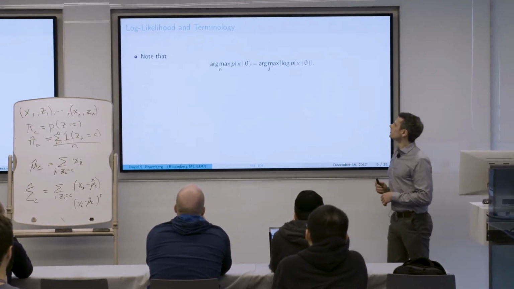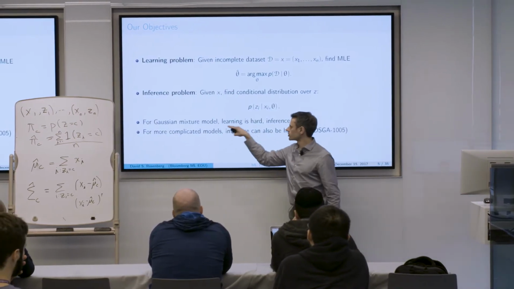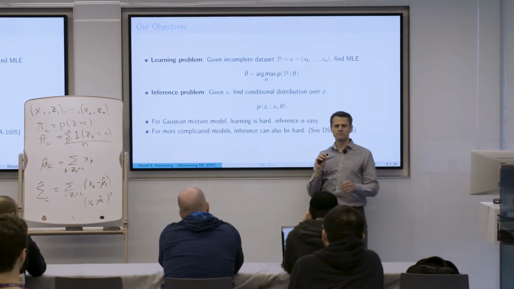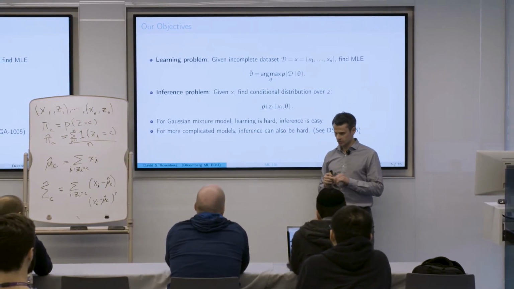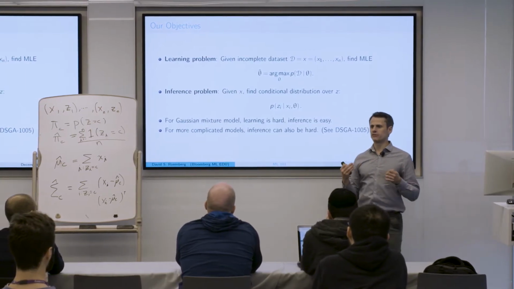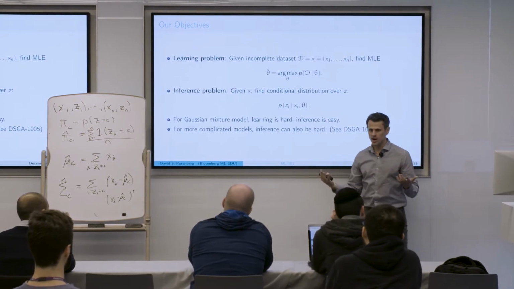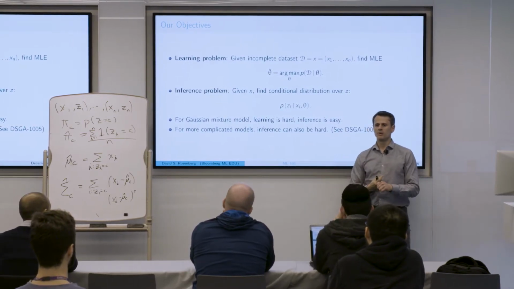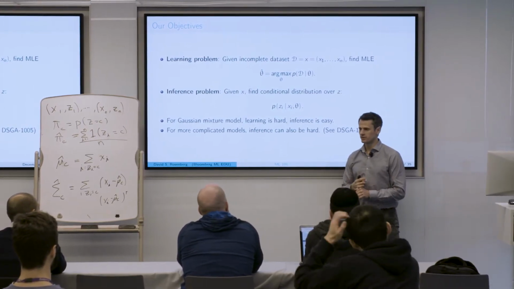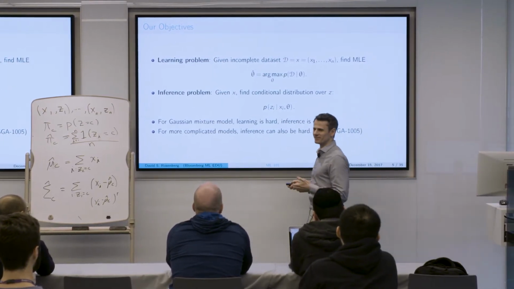All right. OK. So yeah, the point I'm making here is that although for Gaussian mixture models, the learning is hard and the inference is easy, the inference is not always easy. That's a very nice aspect of Gaussian mixture models. There are entire courses talking about how to do inference in more complicated probability models. Often you'll find this in a graphical models or Bayesian networks class. They're a big part of the problem. A lot of the discussion is more on the inference side of things. And for learning, they'll say, oh, just do the EM algorithm. OK, so that's what we're doing.